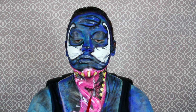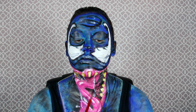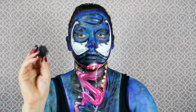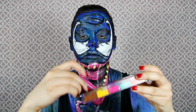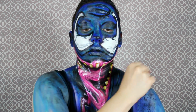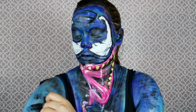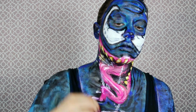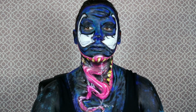Getting that black paint again with a paintbrush and just doing more definition and shadows around the tongue and on the inside of the mouth on parts you may think you forgot and missed. You want to get a texturizing sponge in the black paint and paint on spots and areas around the blues of your chest and shoulders, making sure you have enough shadowing everywhere and you're making sure that you covered all your skin. But that is our finished look.